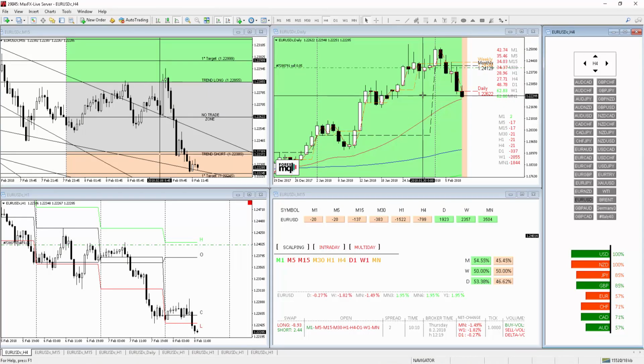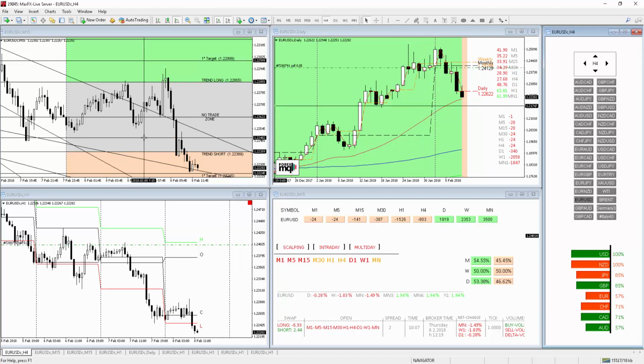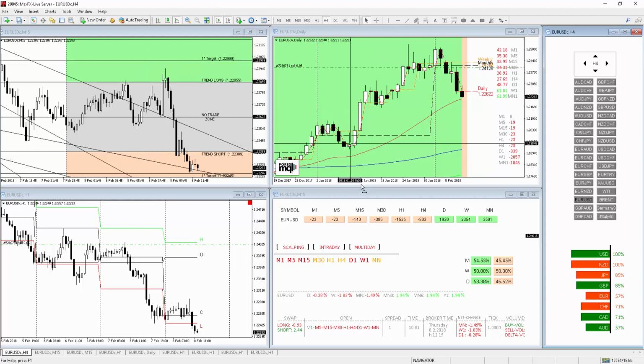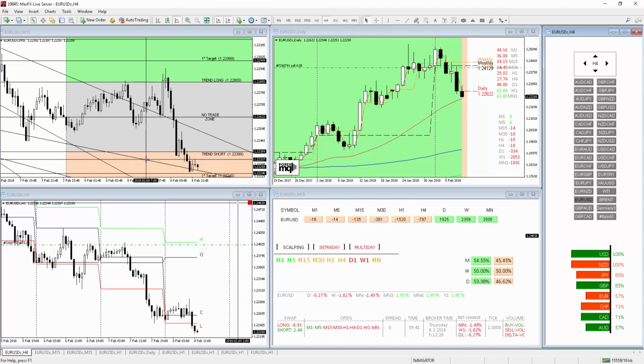The Eurodollar gave a bearish signal at the breakout of the previous daily low. We're already inside the bearish zone of the target geometry with an entry level at 122.38. We have a confluent price action with a breakout of the previous lows on M15, on the daily and the weekly time frames. We have a bearish percentage confluence up to the monthly level, an RSI below 50 up to the daily time frame. So with a 57% short euro, if the market remains below 122.38, we may have a continuation of the bearish impulse.